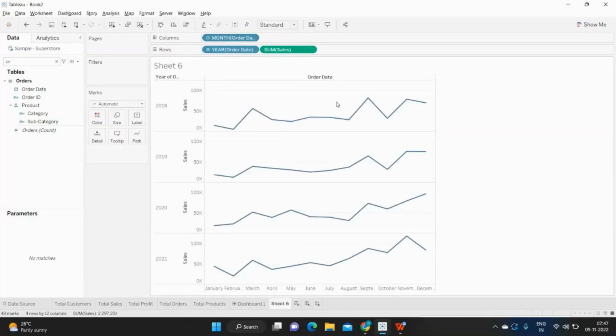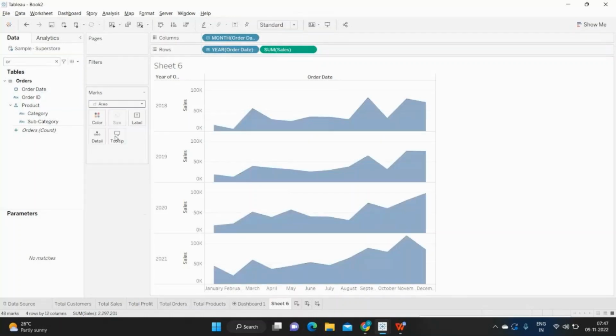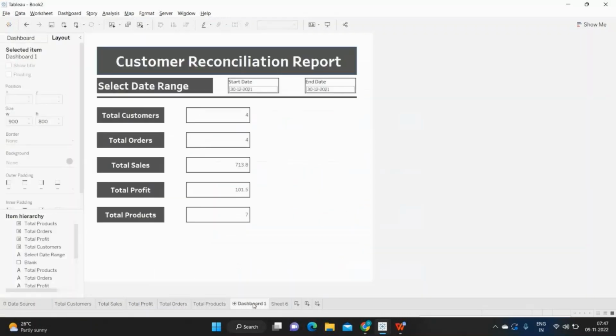But here instead of this I'm converting this into an area chart. So this I'll try to put in our dashboard now. We have only this much space, but let us try to adjust in whatever we have.